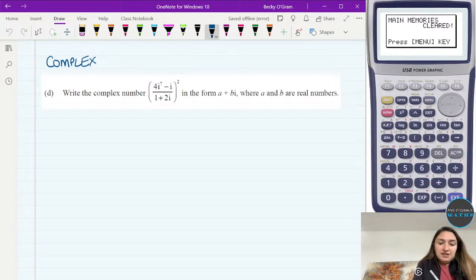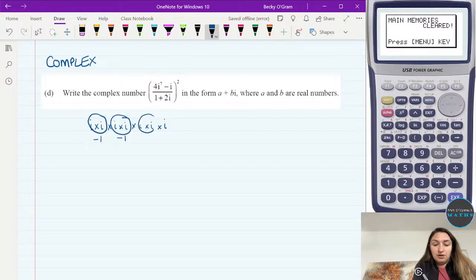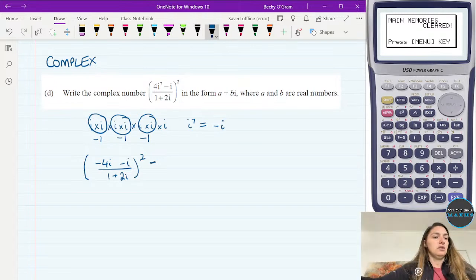First, by sorting out what i to the power of 7 is. And with this one, it can be tricky to keep track of your negatives. So actually, I would recommend that you write this out and then start grouping things together. So that would make a -1. This would make a -1. We have a -1 there, and then an i left over. So i to the 7 is going to become, well, -1 times -1 is plus, and then times -1 again, it's going to be a minus. So we have a negative i here. So on the top, we're going to end up with (4i minus i) over (1 plus 2i), and then that will be squared.